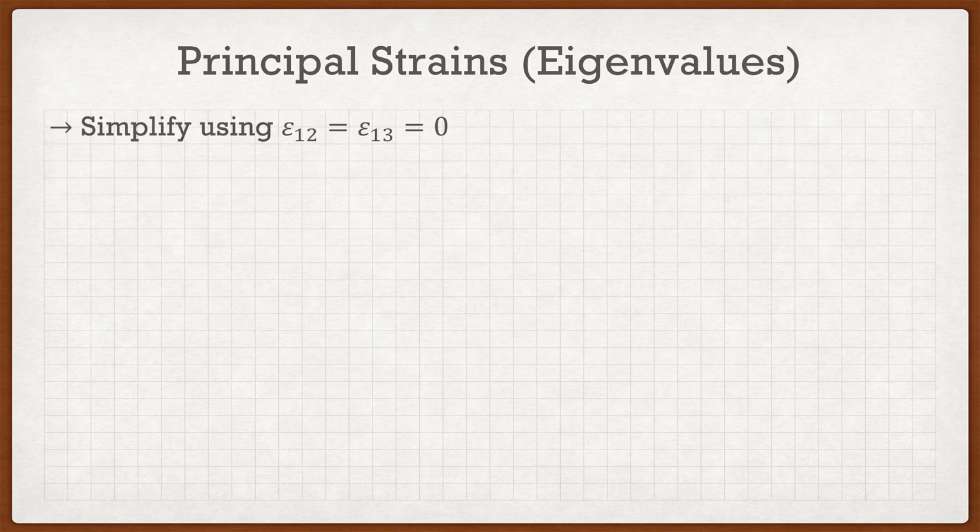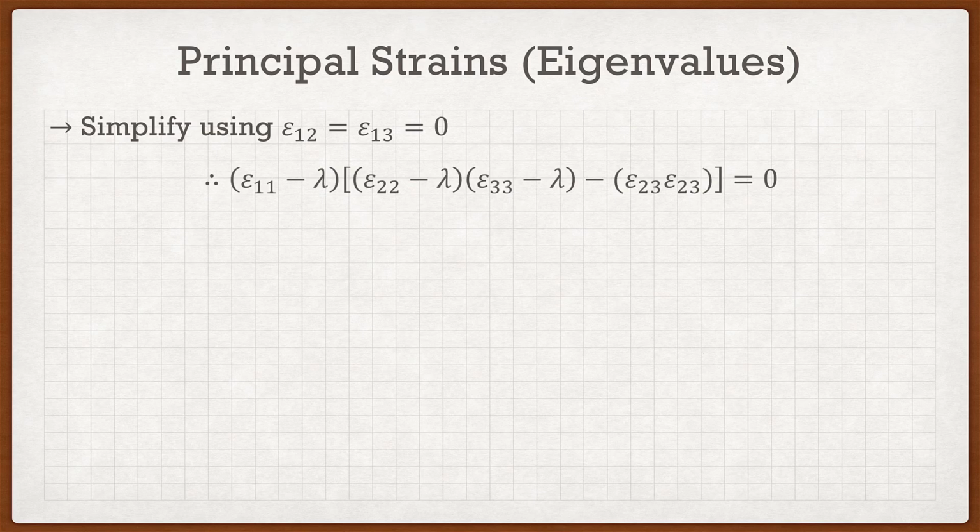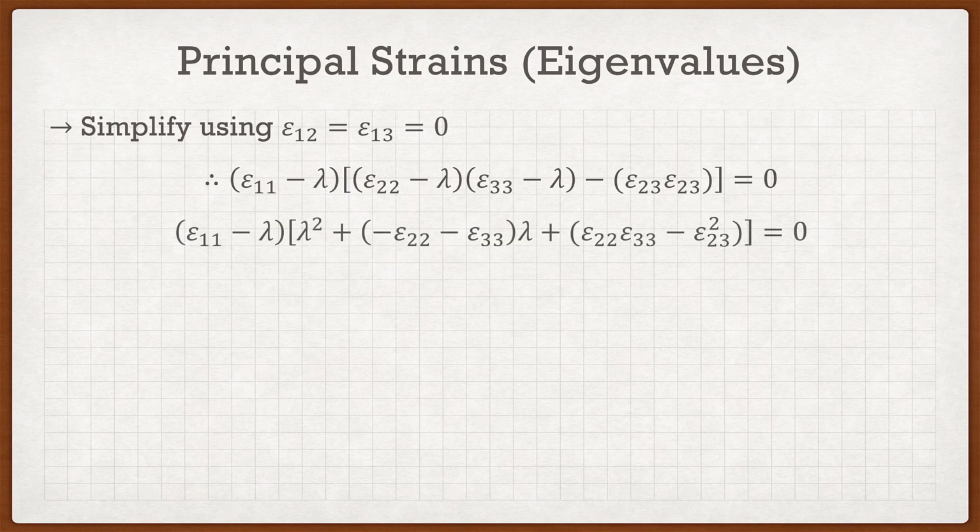So, moving forward, we can simplify because in all your questions, E1,2 and E1,3 are equal to 0. And since the strain matrix itself is symmetric, we know that E2,1 and E3,1 are also going to be 0. So that simplifies everything really nicely into one equation. From here, we can very simply solve for all 3 of the cubic roots, just by switching this into the quadratic formula. As you can see, we have 3 unknowns that we can easily solve for.